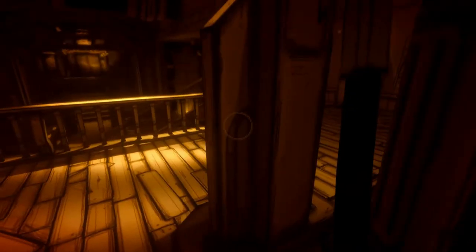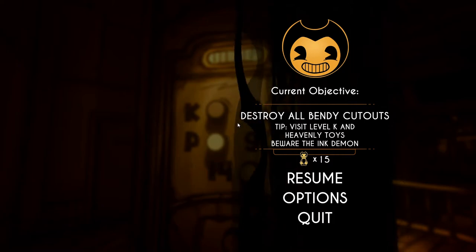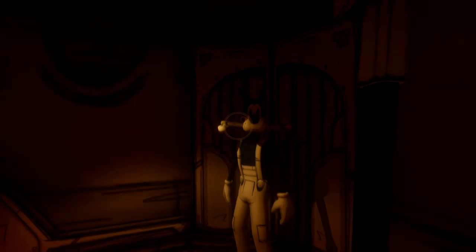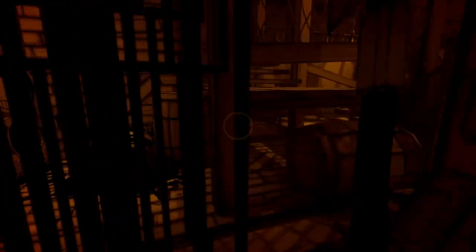Okay, I opened this room for the thing after cutting the Bendy cutout. What? Did I just say level K? Yeah, I'm not gonna like this part at all. The thing is, when you cut a Bendy cutout, the ink demon does not like that. He almost comes up immediately and destroys him. See, look, there's one. Watch. I guess not. Not immediately. Here it is. There he is.